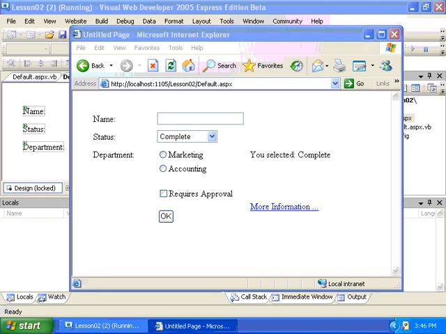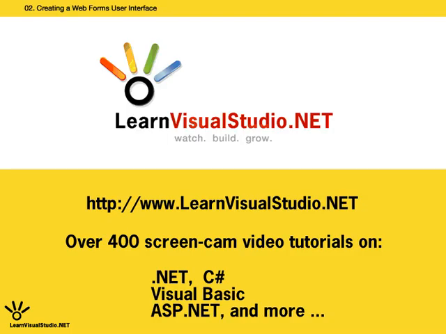So, in the next video, we're going to expand on how to write code to handle events like we've done in this example, and how to set properties using the code editor. We'll talk about the special page load event and how to manipulate the page load event to make sure that it doesn't accidentally fire whenever we don't want it to. And we'll talk about some global events that are set in a special file called the global.asax, and a lot more.